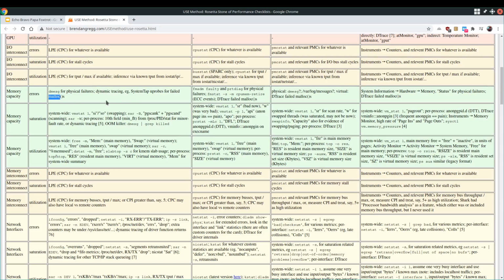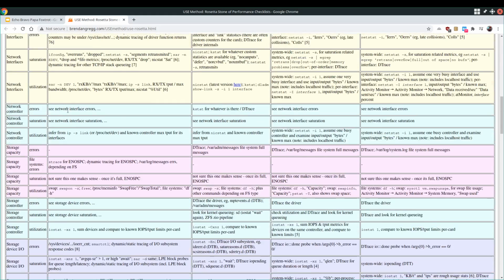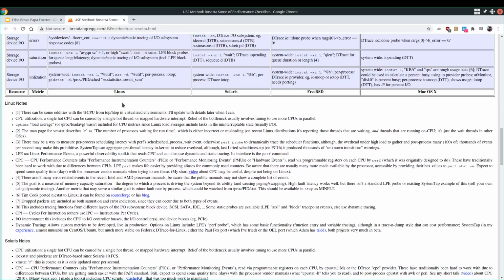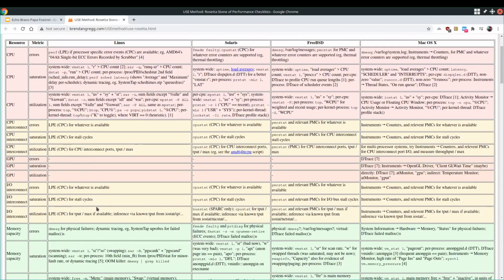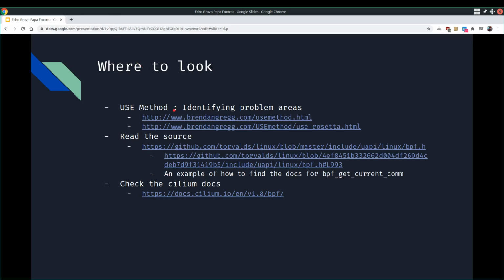So you probably want to look at mallocs. On the network controller, there's other information you can pull out from netdev that would give you a greater understanding of what's happening on your network controller. I'm not going to cover every single one of these interfaces. It just happens that if, for example, you wanted to monitor something to do with the CPU, it's useful to come here and understand which areas of the system you would want to monitor saturation, or monitor for errors, or monitor for general utilization. So it helps you narrow down what part of the Linux kernel you want to monitor.